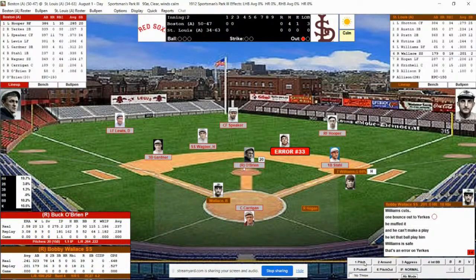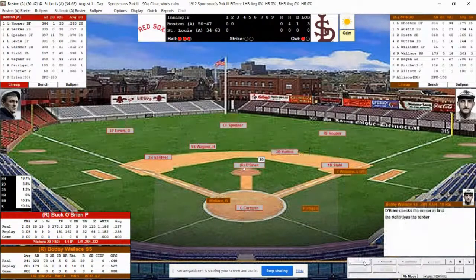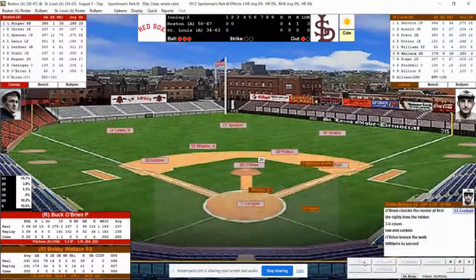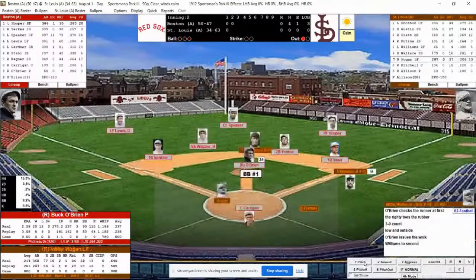Okay, here we go. Stepping in is Bobby Wallace, the shortstop. Bobby Wallace, a .201 hitter, no home runs, 18 runs batted in. Runner on first, 1 out. O'Brien checks Williams over at first base. He looks in, he gets the sign. Here's the pitch. Ball 4. Take your base. Wallace walks. And now the Browns have something going. Without the benefit of a hit, they have runners on first and second.